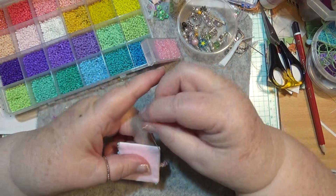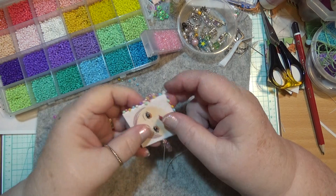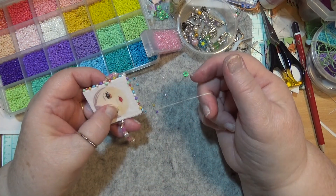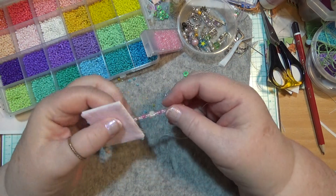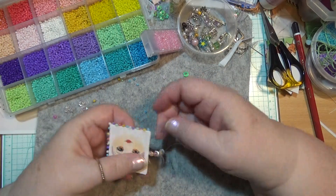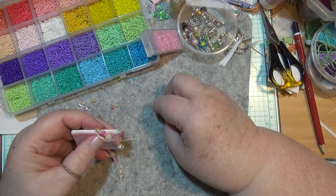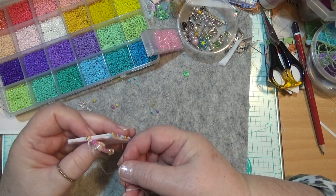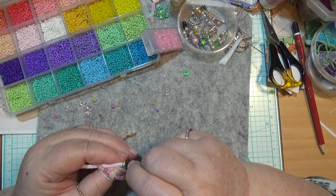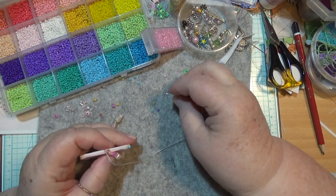I've got a little bit of string left so I might be able to go up around the top. It doesn't matter where I start or what colour I start with. I'm going to go this way because I think it'll have enough. I'll start with the blue, because I've got yellow and all their colours in between there. I've got to tuck that back down in there properly and put a bit of glue on that — it's not sealed good enough.